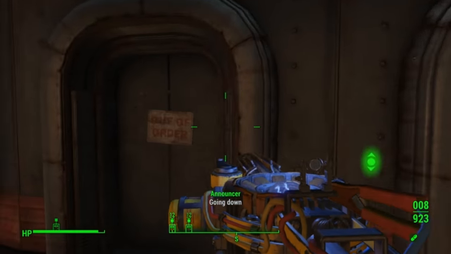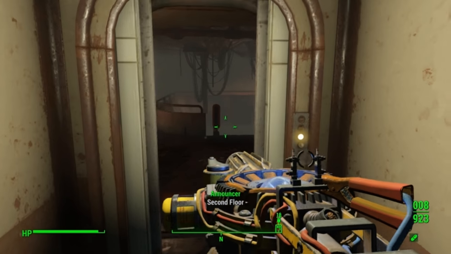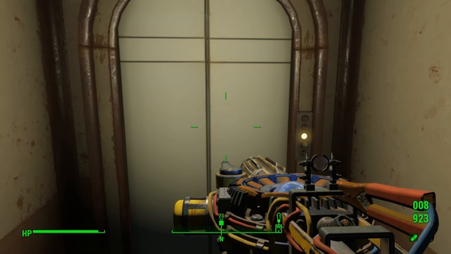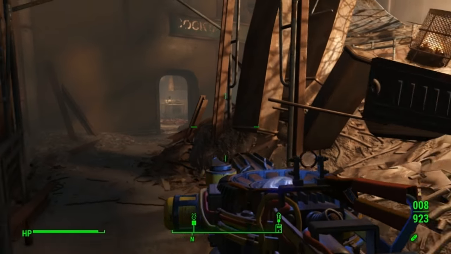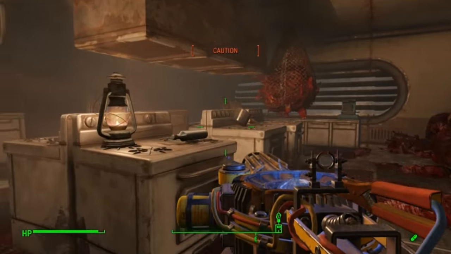Going down. So our task is to figure out somehow how to get into the part of the building where we need to be and get this cache. Pretty sure it's not here. Have to come out sooner or later. But maybe I'm wrong.